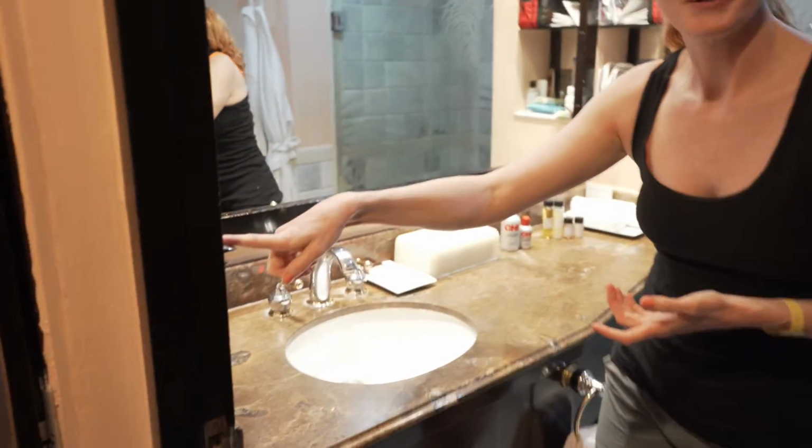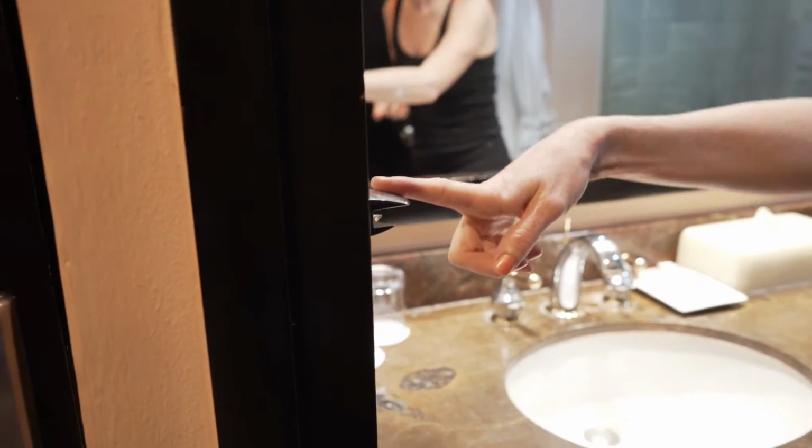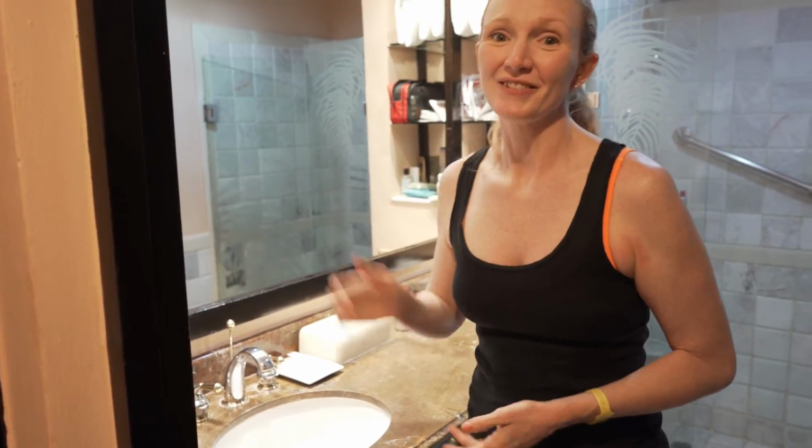One other thing we did notice, kind of a random little point, is this is a bottle opener. We saw that upstairs in the last room, but we never paid any attention to it, but we questioned it here in this room. So yeah, it's a bottle opener, so you have your own private bottle opener here. All right, let's go ahead and move on down. We're gonna go see the rest of the room.